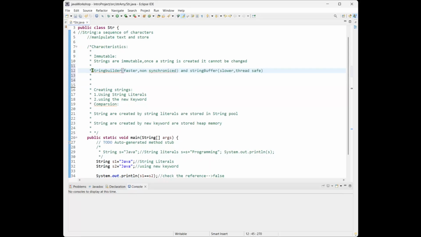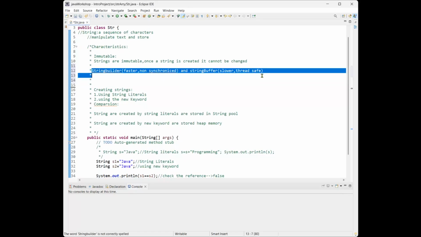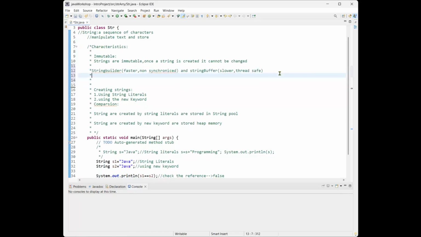When you want frequent updates, where you want a mutable sequence of characters, we use StringBuilder and StringBuffer.